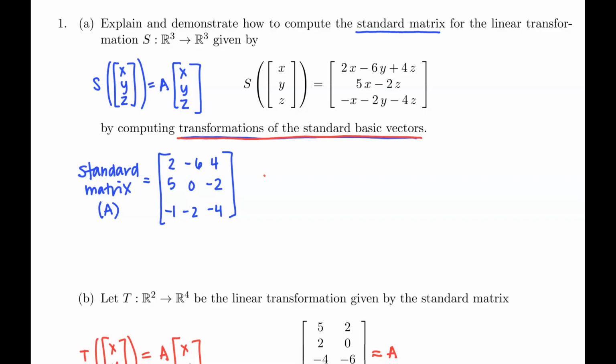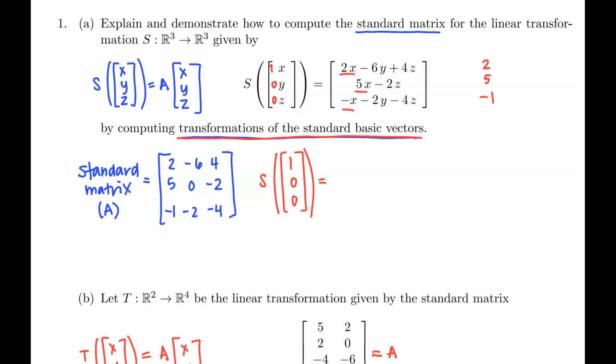So that transformation, that's when we say, okay, what would happen if I transformed our standard basis vectors, right? We could write it that way. This is recognizing that idea that if I had some x, y, z, I can see how many x's I need in each of these, and x is just the first element of this. So if there wasn't a y and a z, if I plugged in just a 1 and then a 0 and a 0, I'd end up with just 2, 5, and -1 as my result, right? As my image of that standard basis vector.